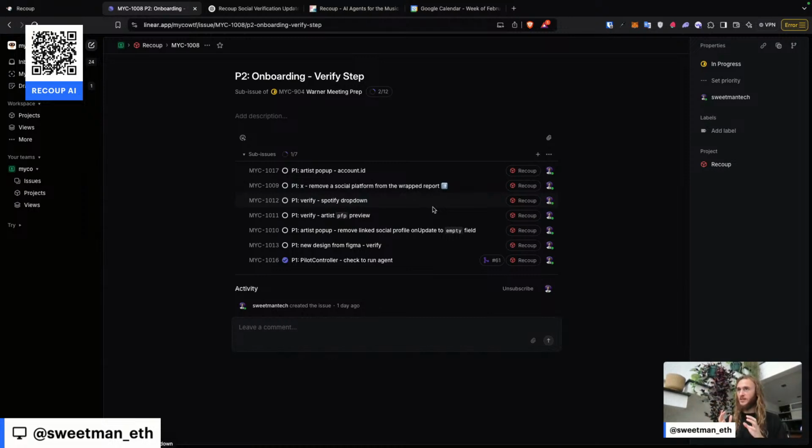The alternative is if someone is trying to connect their Spotify, we're using the Spotify API. There's a search endpoint that allows us to take whatever input username is given and search that, and then we're given an array of responses back. And right now we're just picking the first one and assuming that's right. What we can do here is give people a dropdown of what we get in that search response, allow people to pick which option is correct. So Spotify dropdown first, then verify the PFP.